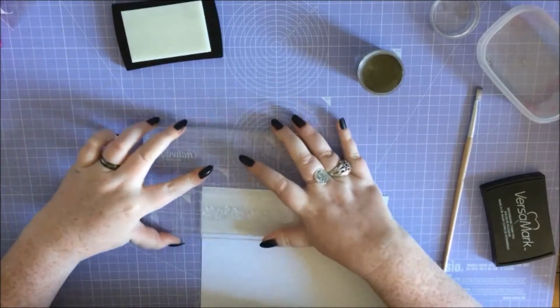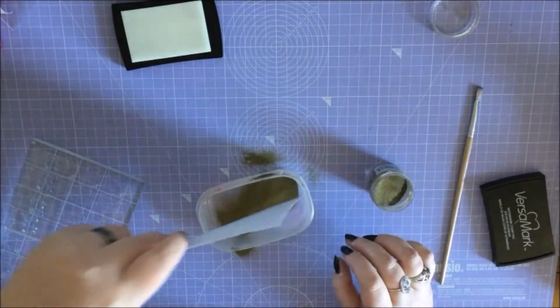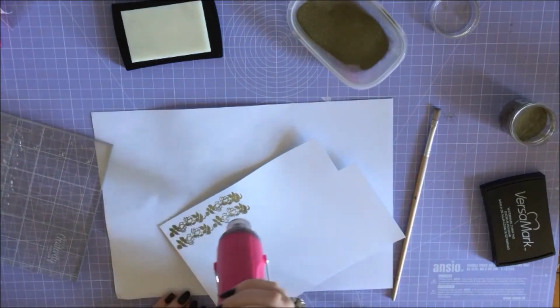Woo, fun. Apparently embossing's out of fashion now. I was watching a scrapbook video and she's like, I'm going old school, embossing, like it's not in anymore. And I'm like, what is it? Oh yeah, I just remembered, I don't care what's in and what's not.